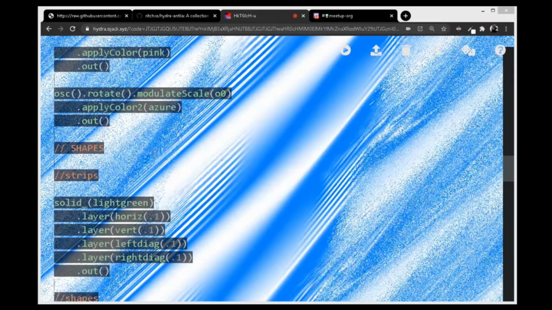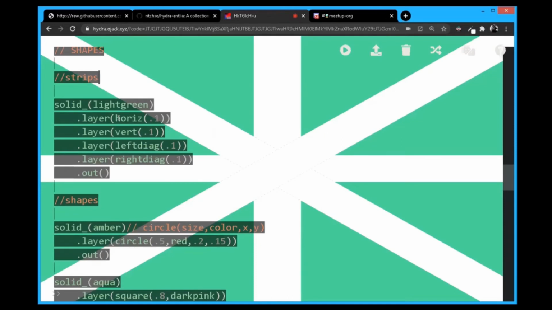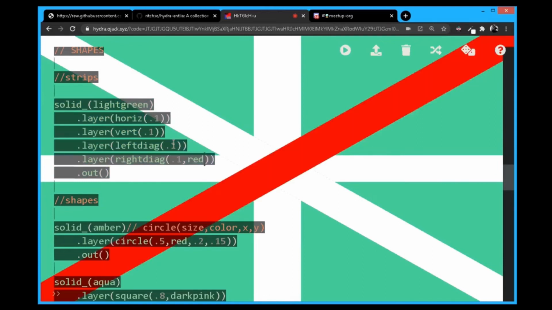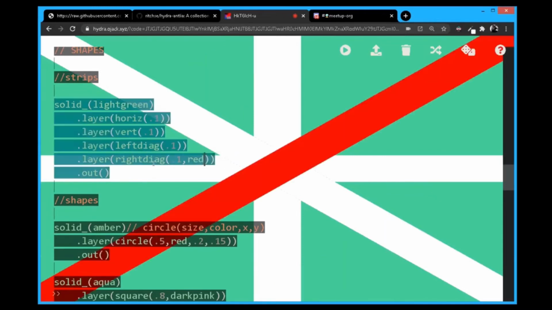A fast thing about the shapes, which are very simple. We have strips, lines, however you want to call them. We have horizontal, vertical, the left diagonal, and the right diagonal, and the first argument is the size, and then you can put any color, and the next argument is position, and so on.